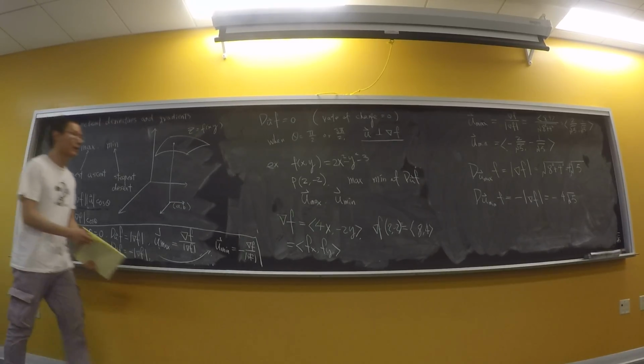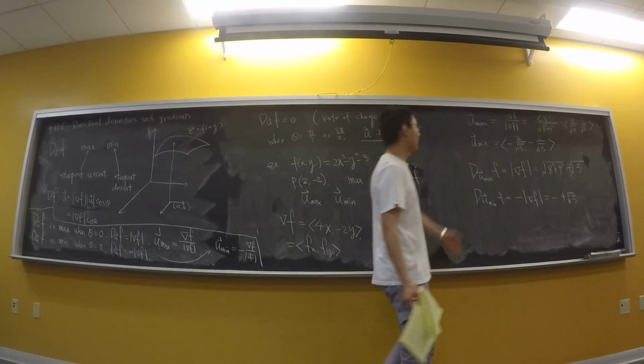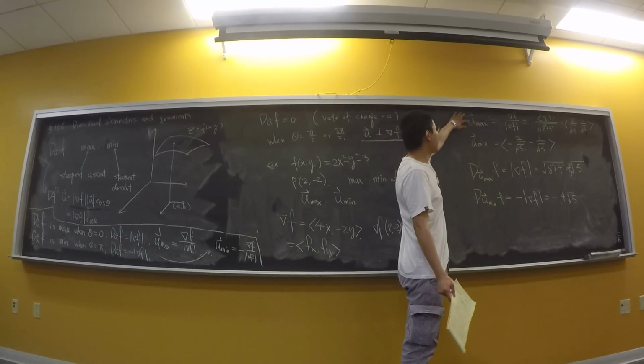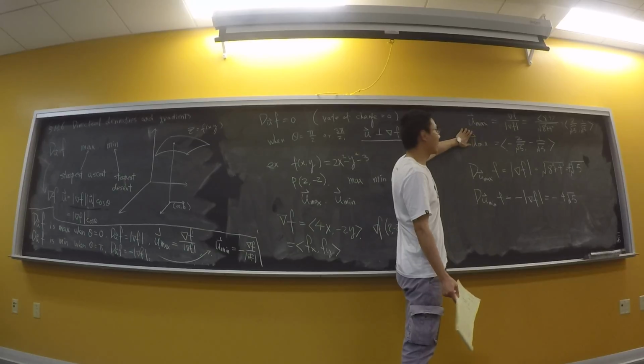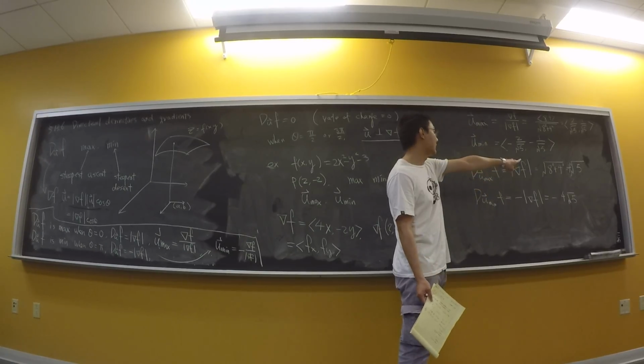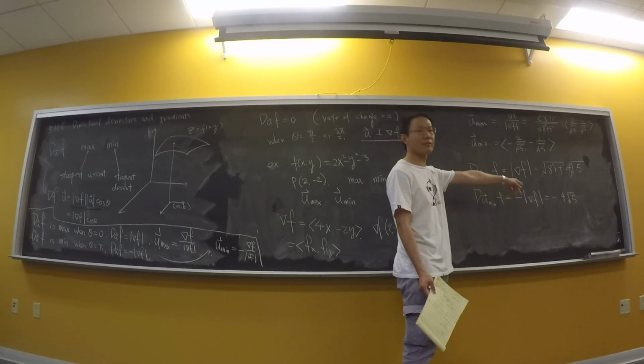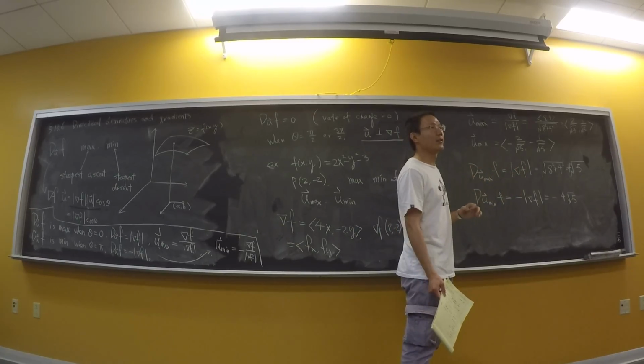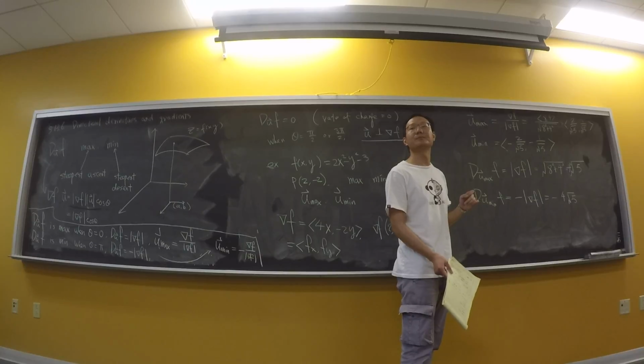And then in the end, I can look through my work, and everything is making sense. Vectors in R2, I have two components. Directional derivative, I'm supposed to have a number. Okay? Questions?